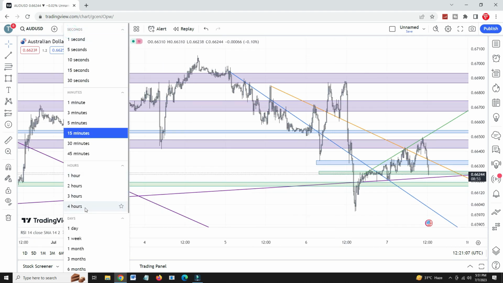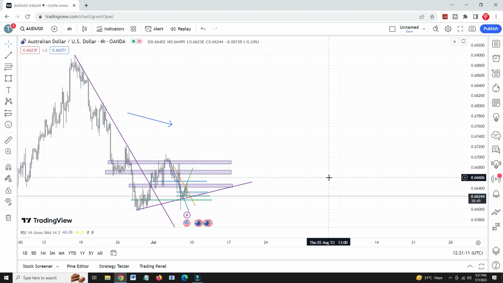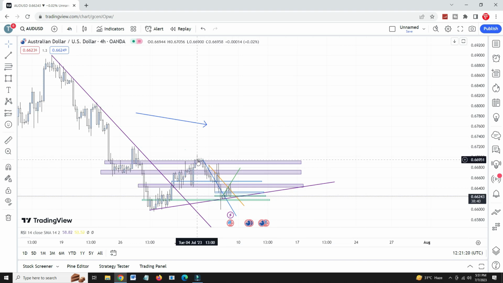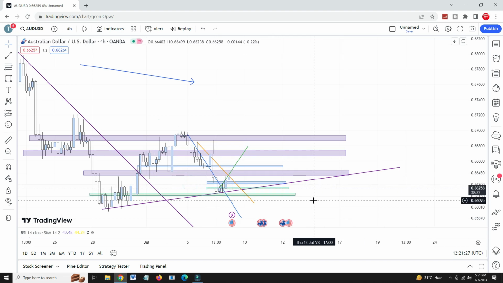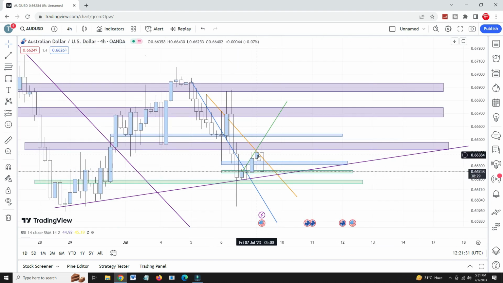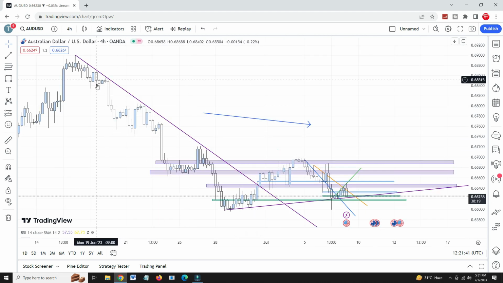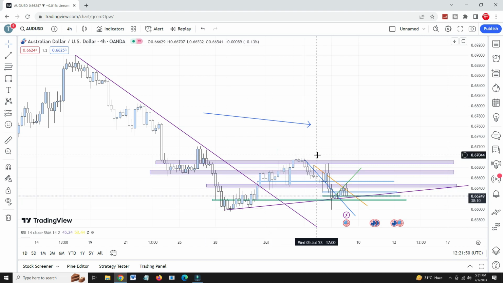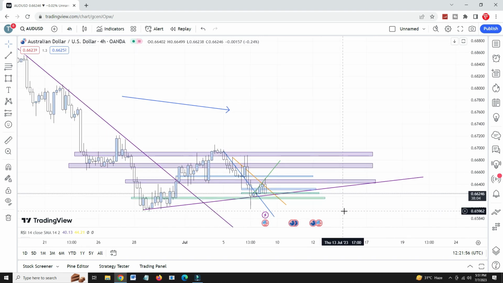Let's quickly have a look at 4 hours. As you can see, in 4 hours it's definitely a downward trend overall, but right now we are in the pullback. This was the impulse downward, and right now we are at the pullback, but it's already showing a pretty big bearish candle, so this might be a very short pullback on its way to another downward impulse. As you can see, all the pullbacks have been reasonable. This has been one, this has been the second, this has been the most relevant pullback. This is longer than the impulse down, so that tells us that the trend is not exactly very strong right now.